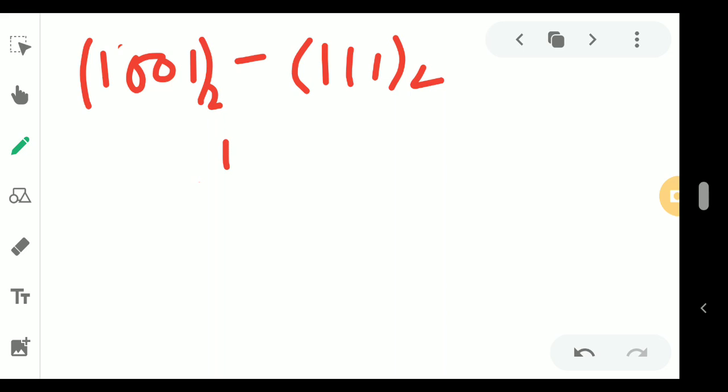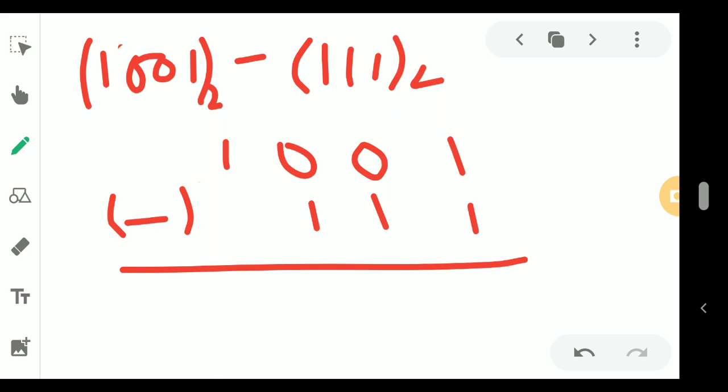So 1 0 0 1 minus 1 1 1, and this is the subtraction symbol. 1 minus 1, 0. See, here also 0, because I need to borrow. But borrow from which digit? Here too, 0 is already present. So first we have to give this borrow 1. From here we have to take 1, and then from here to here I will transfer. So for that reason I am deducting this one, and it becomes 0. I am giving this 1 to it.